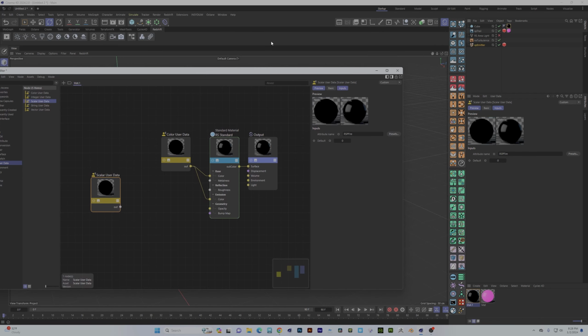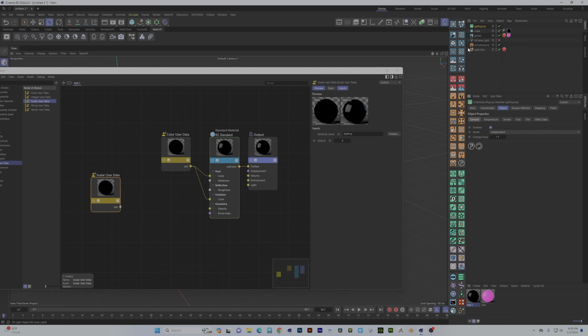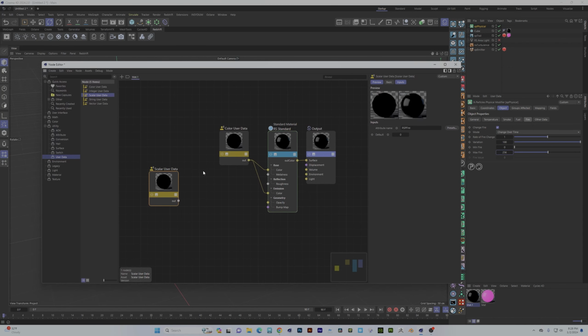And let's create a modifier here. So xParticles, that's going to be under here. I forget which one of these. There it is, XP physical. With this, we can modify one of these. So we used fire. Let's go under fire, and we're going to change the fire over time. The rate of change, I'm going to put to 1. I don't actually know if that's seconds or frames or what. And the variation, I'm going to set to 100, and max fire, I'm going to say 256, for the 256 values that we want. We could basically put it in any range. It's kind of arbitrary which ranges I'm picking in here.